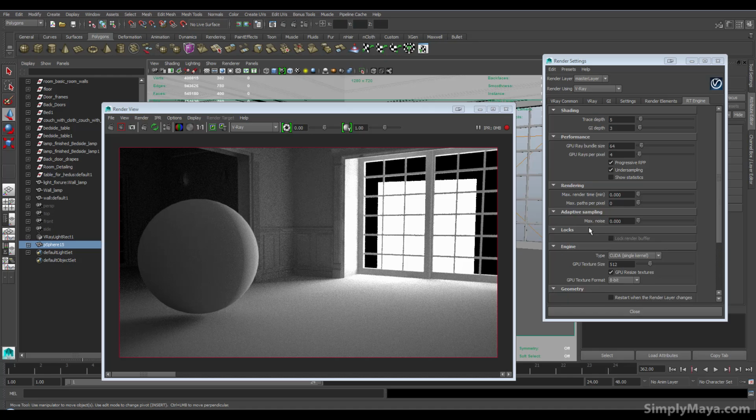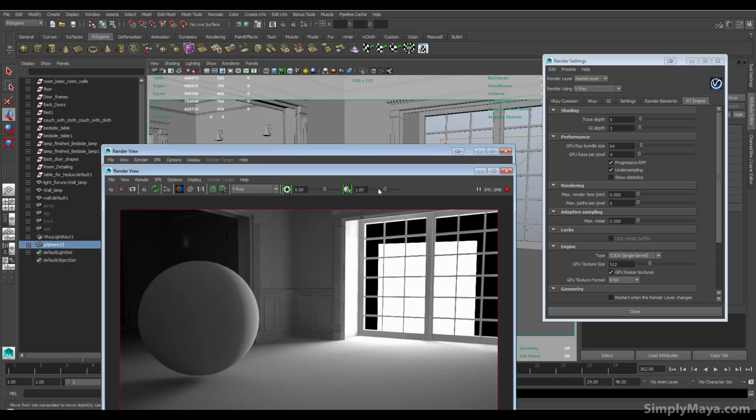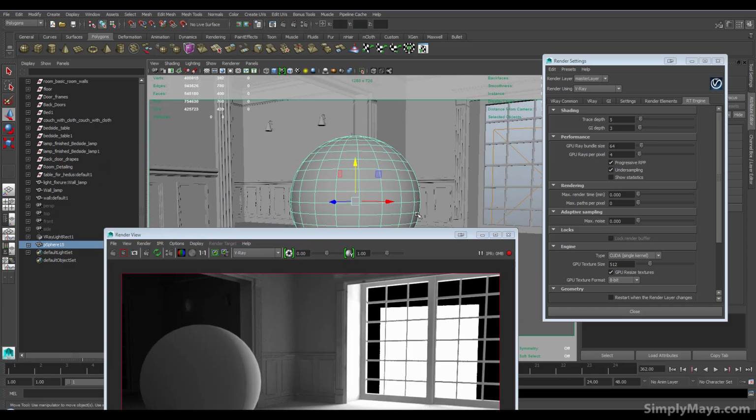Okay, so there are some other samples options in here, but most of them have to do with render time, because this will just continuously render until I tell it to stop. So you can set a max render time in there and things like that. But for us, VRay RT setup, pretty simple.